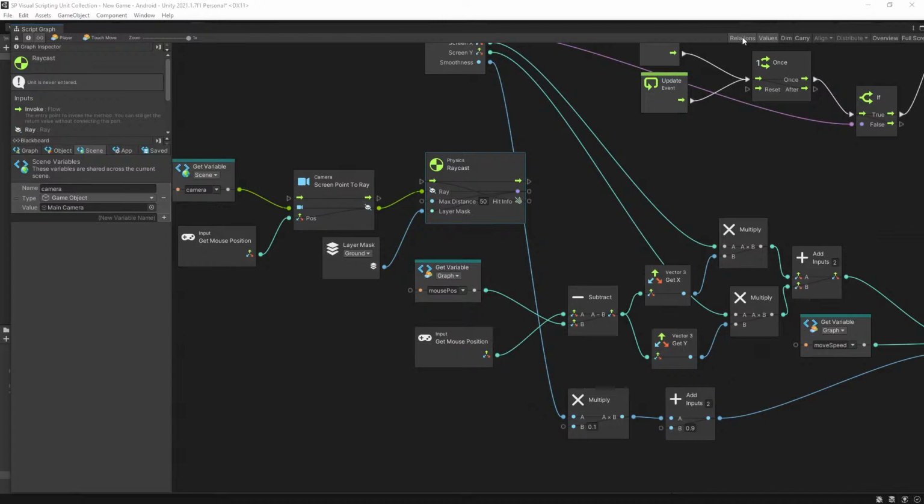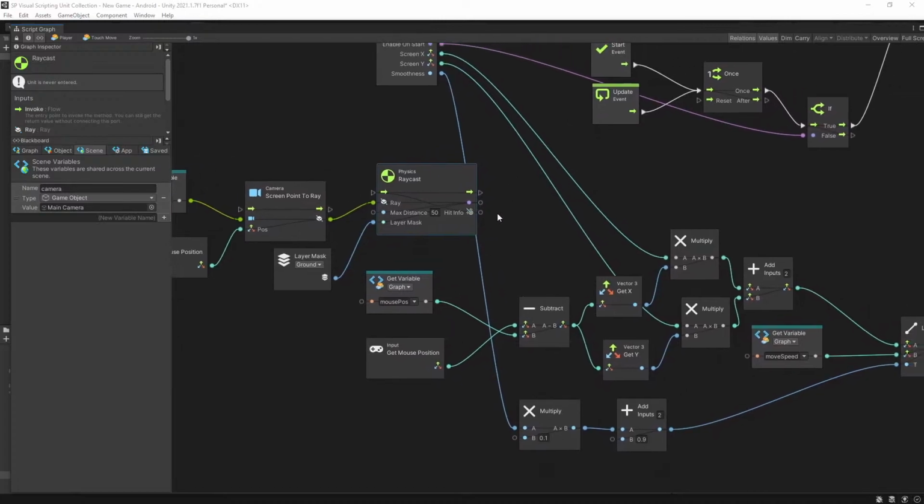Again, we can check the relationships, and for this one you can see there are two lines. There's a straight line, so if we just want the boolean value, we don't have to run through this flow. But if we want the hit info, which we do, we need to run this flow as well.